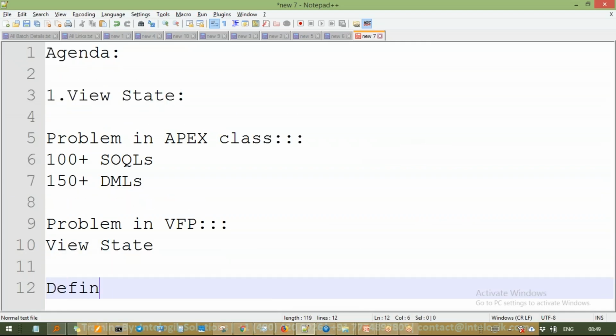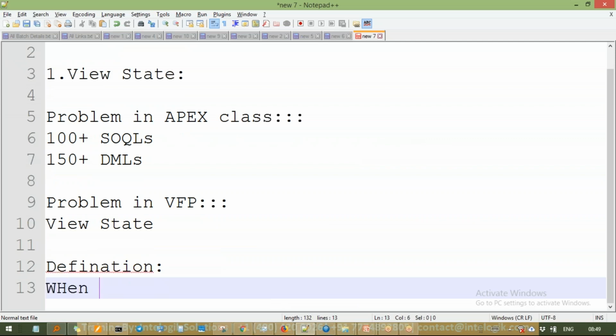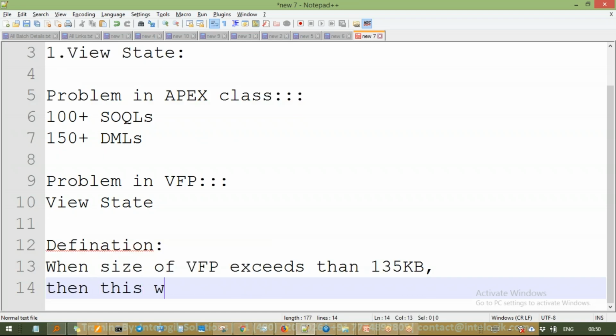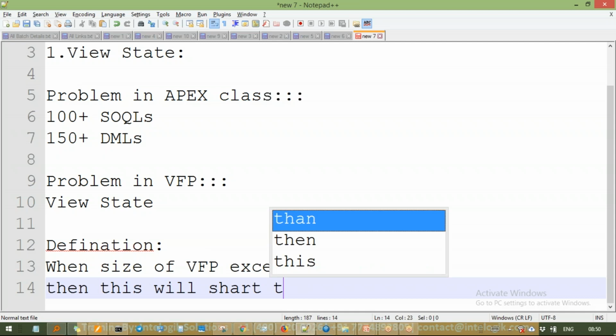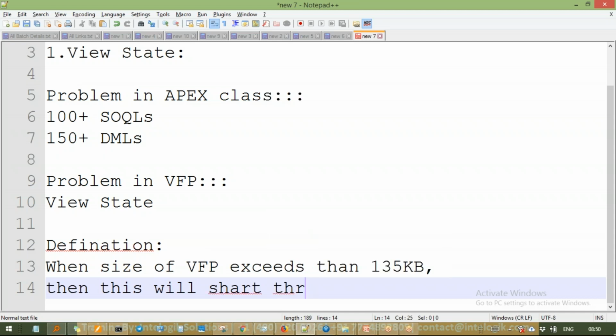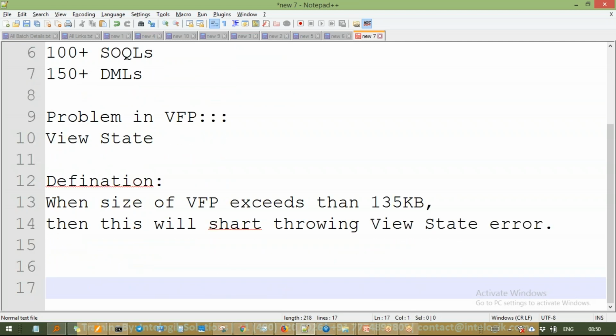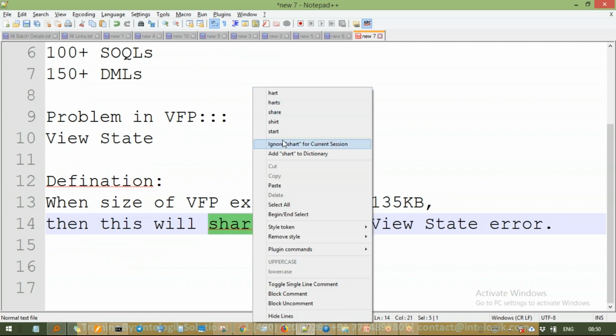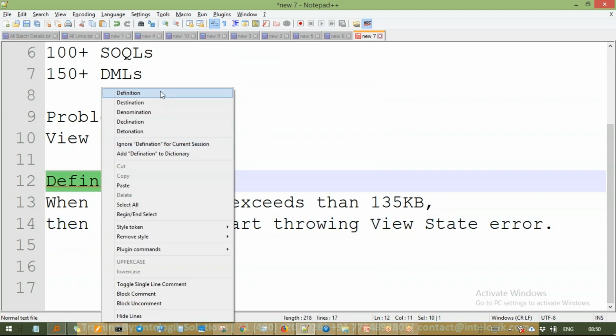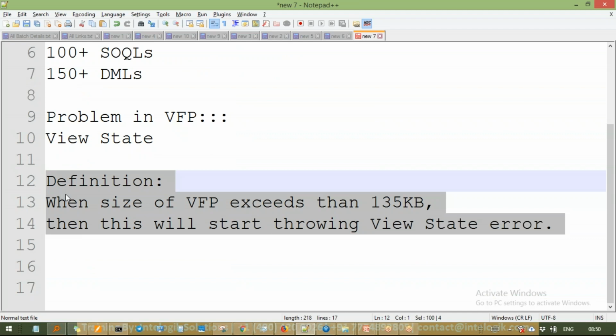You can say definition: when the size of the Visual Force page exceeds 135 KB, then it will start throwing view state error. Okay, and that's it. This much only you need to tell your interviewer.